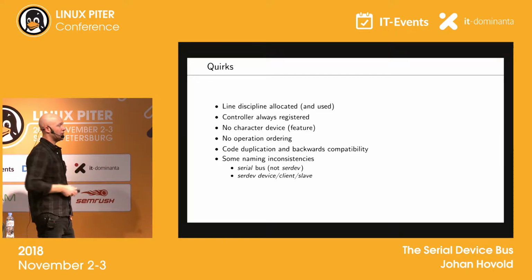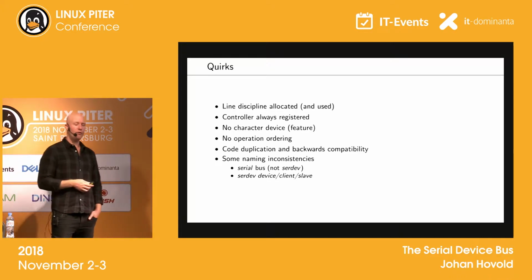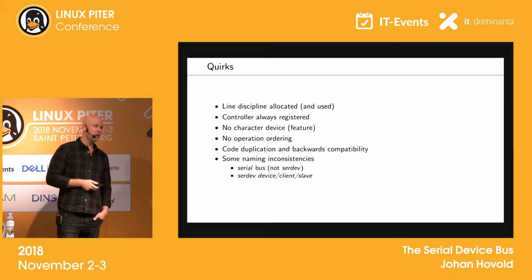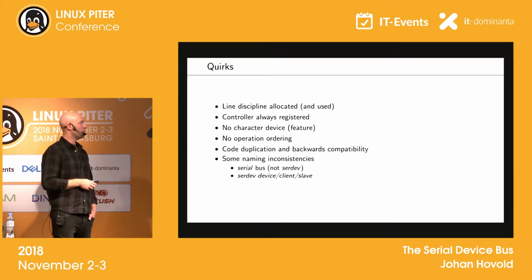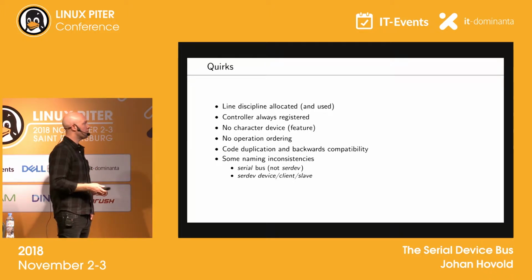I already mentioned that you won't get the character device if you are using SerDev. This is more of a feature than a bug, but some people have been surprised by this fact, and there is some discussion about whether it would be possible to have both the TTY device and SerDev and be able to switch between the two. I already mentioned that there's no operation ordering that you need to watch out for.